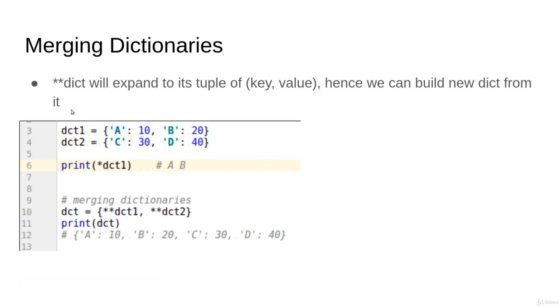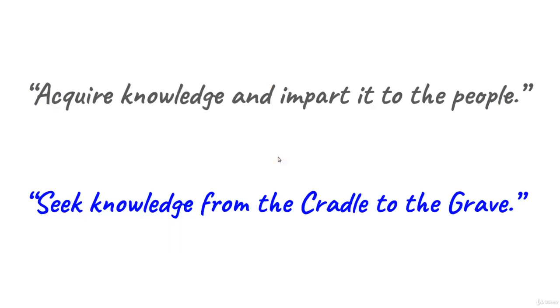The last thing is about using asterisk over a dictionary, which is going to expand it to items, tuples of keys and values. Observe here we have two dictionaries. If you wrote asterisk dictionary, it will print the keys of it unpacked. But if you now come here and write asterisk dictionary 1, asterisk dictionary 2, it is going to unpack them and make a dictionary of them. So this is another way for merging dictionaries. We learned already one way in the dictionaries section. So this is another nice and flexible way to merge two dictionaries into a new one. That's all.